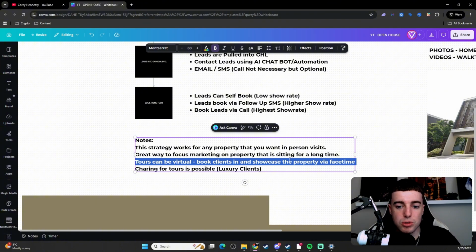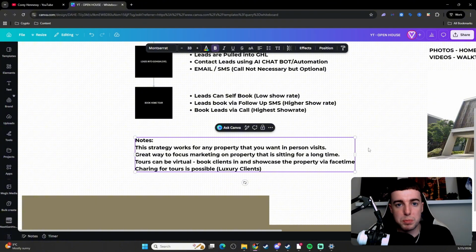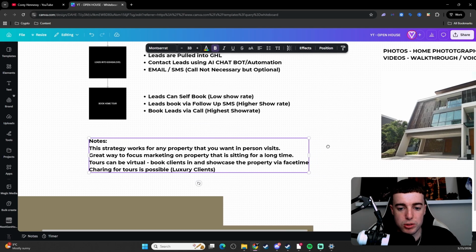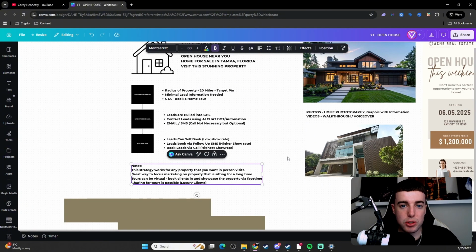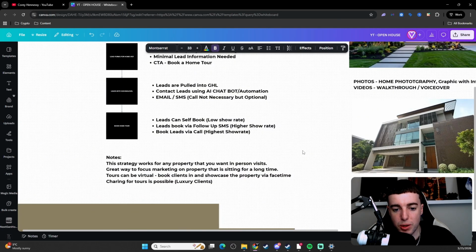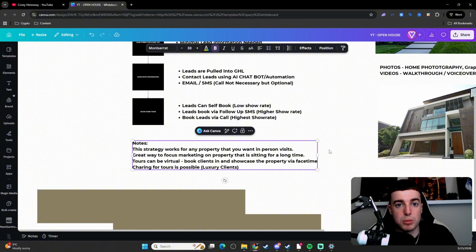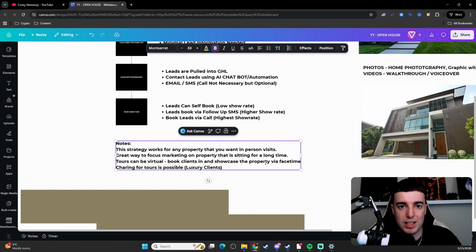And it's going to allow you to, instead of having one specific date that you're setting up the home tour or the house tour or the open house, instead, you're going to be able to let people book in, and you can virtually do a show every whatever your calendar is. Maybe you're in the property once a week, or maybe you're in the property twice a week. You can set those days that people can book in. And as long as they're booked in, you're going to be there. You can do the call and you can show them around the property. And hopefully, you can get either a rental or a sale directly through that strategy.